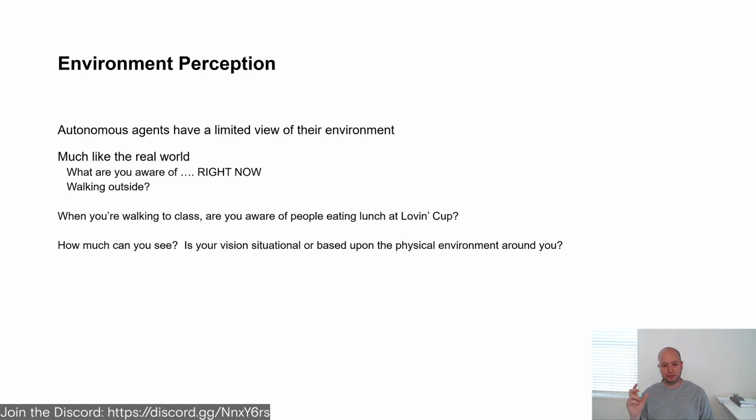Agents have a limited view of their environment. It's kind of like you, right? We can't see through walls. We can't see the other side of the planet. Think about what you are aware of and what you're not. Your sense of perception is limited to what you can see, smell, taste. Even memory can be considered a perception, your perception of your past, the perception of the future, and so on. Let's not get too philosophical there, but when you're walking, you can see certain things, but you're not aware of what your friend's mind is doing. You're not aware of your bank account in this moment. You have to go and look it up.